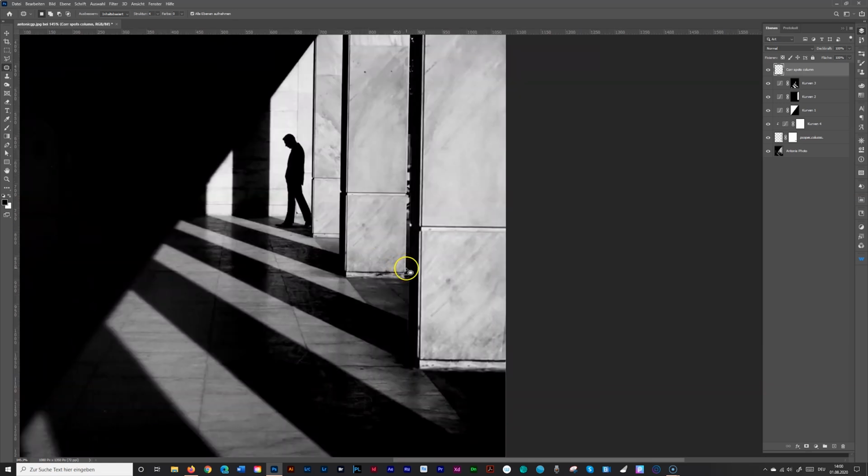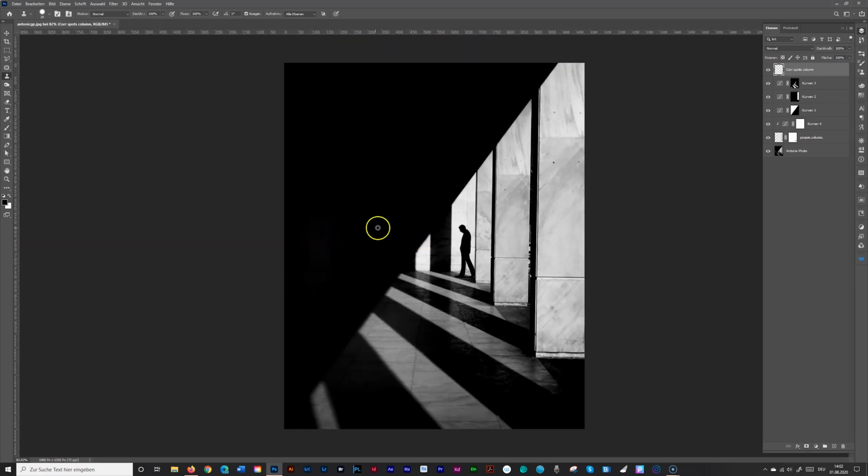The same we do here, but now I take the clone tool and simply clone the other side. Hit Alt or Option on the Mac to copy. Make sure Aligned is active and current layer and all layers below. So you take a proper copy. It shouldn't be too proper. So this is of course not perfect, but I like for this photo a little bit of this grunge style.